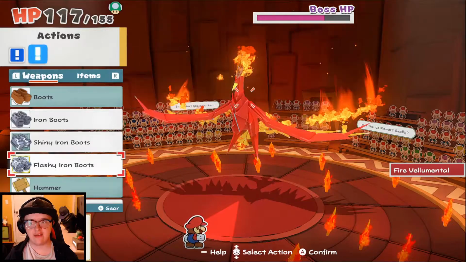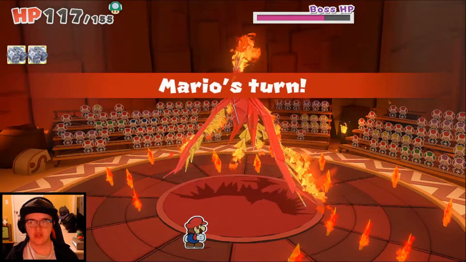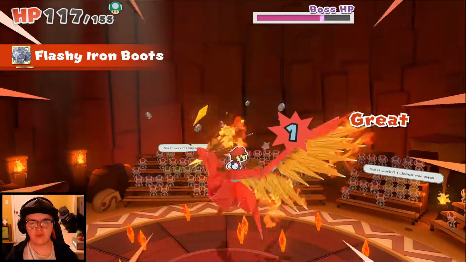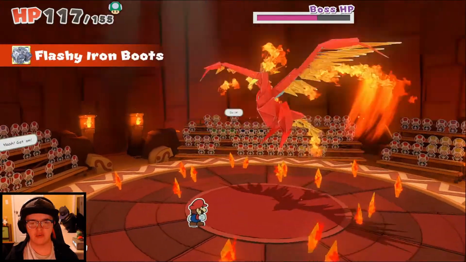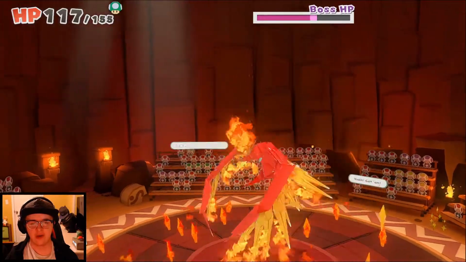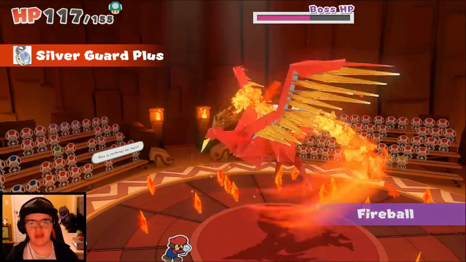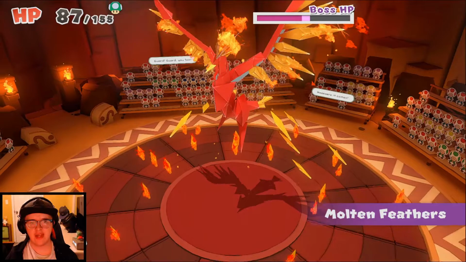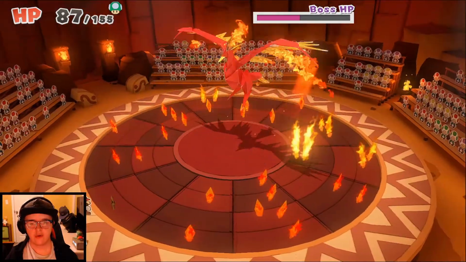Not going with that. Flashy iron boots again, and another flashy iron boots. Just go for as many jumps as we can. Because it said we can use the thousandfold arms as long as we attack it enough with the flashy iron boots, it sounds like. So we need to get rid of all its feathers, and then we can attack it with the thousandfold arms, it seems like. Although I'm not sure how many of them we need to worry about, ouch. Molten feathers again. It's done a lot of damage to itself just by using those.